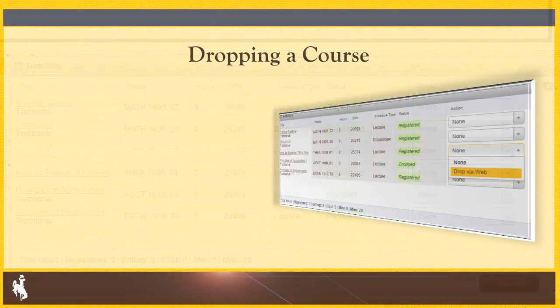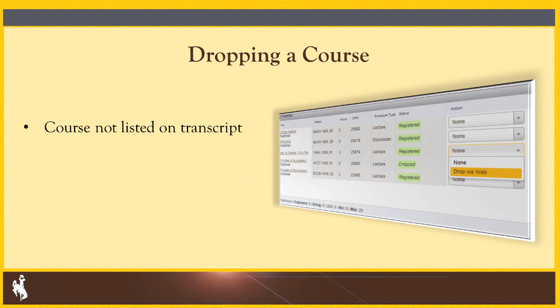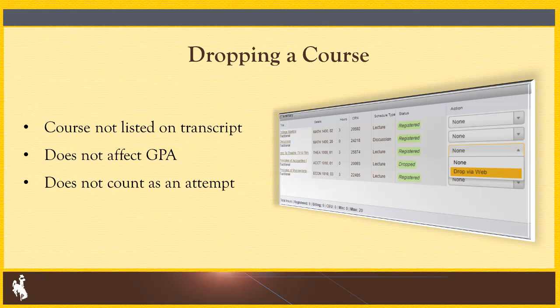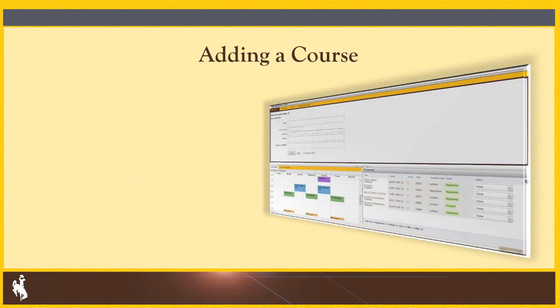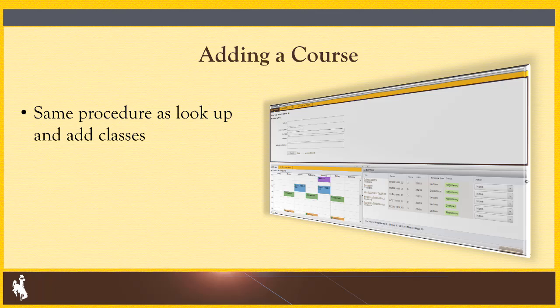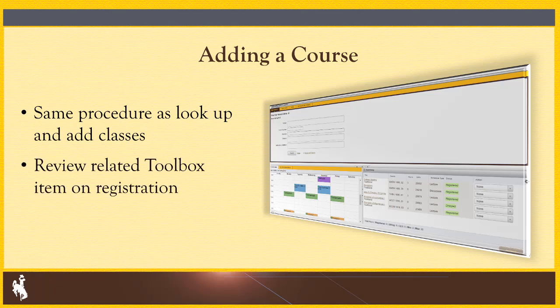If a student drops a class during the add-drop period, it is not listed on their transcript, it does not affect their GPA, and it does not count as an attempt of the course. To add a class, the student follows the same procedure they used to look up and add classes during registration. For details, review the related Toolbox video.